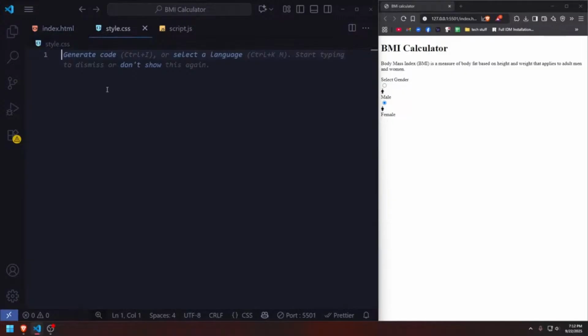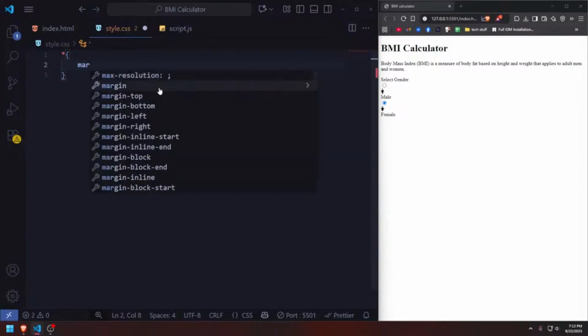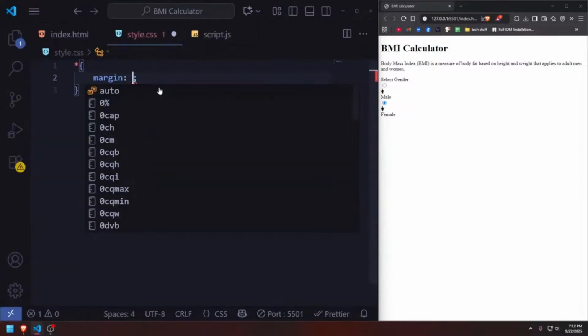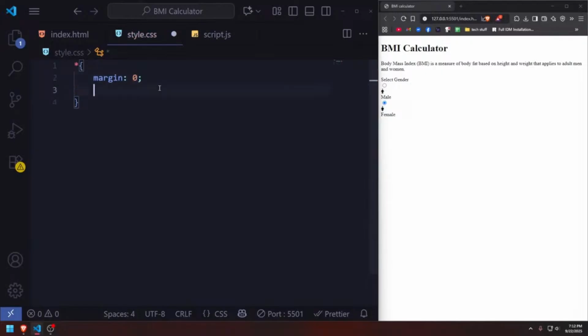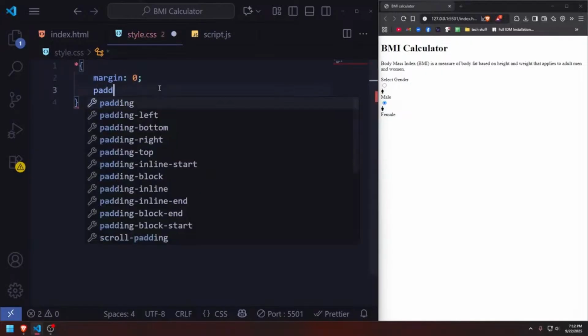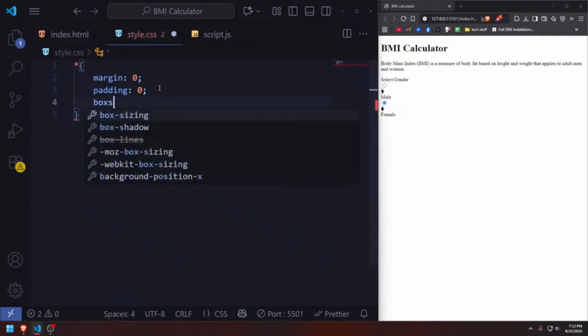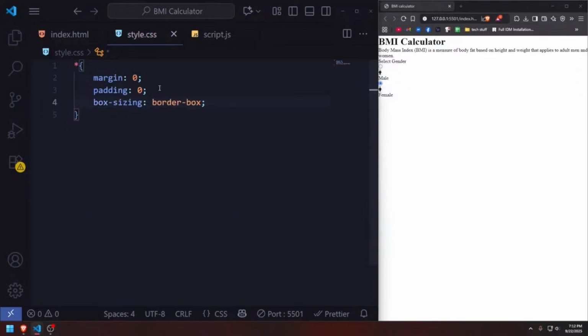So here what I'm gonna do is first start with the normal thing, that is to give margin as 0. If you guys cannot see, I'm just going to zoom in and give margin as 0. I'm going to give padding as 0 and box sizing, I'm going to give border-box, just like that. Next thing I need to style is the body here.